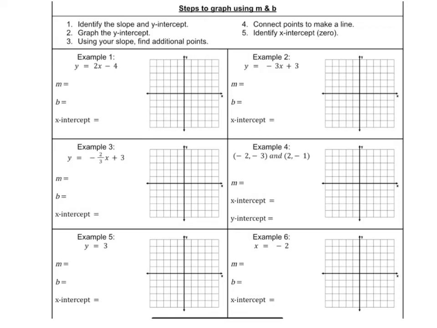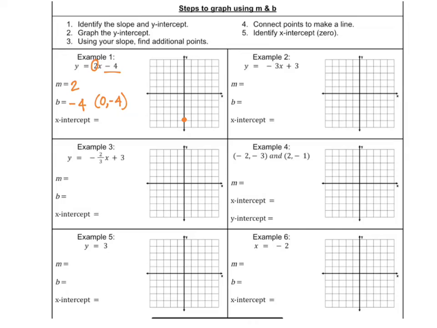So in our first example, we have y equals 2x minus 4. 2 is in front of the x, so that's my slope, and negative 4 is my y-intercept. That was step 1. Step 2 is to graph the y-intercept. B is equal to negative 4, so I know that I'm going to have a point at 0, negative 4, because my y-intercept is always 0, comma, whatever the value is. So I'm going to go to my graph now and plot 0, comma, negative 4.